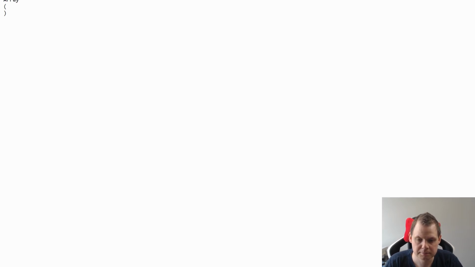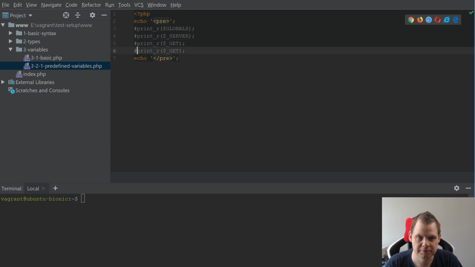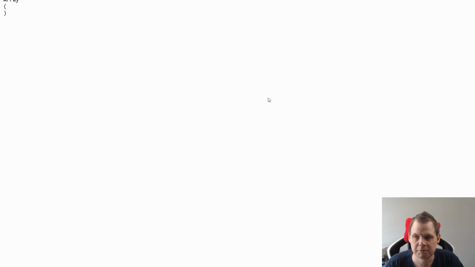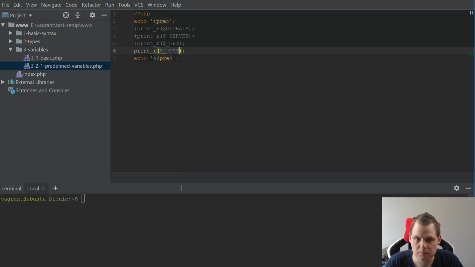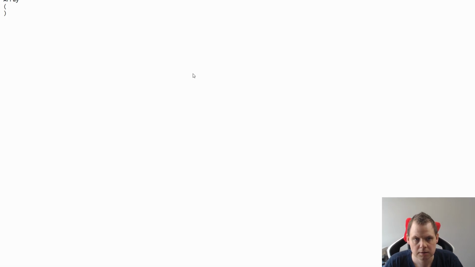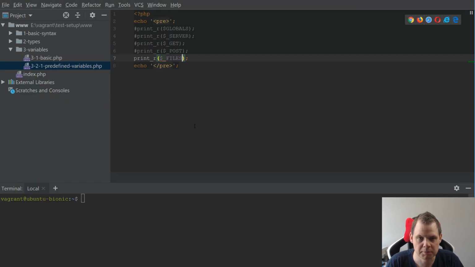And then we have post, which comes from a form, and it's empty too. And then we have files, which is empty. It comes when you use multipart data in your form, where you're trying to upload a new file to your website.